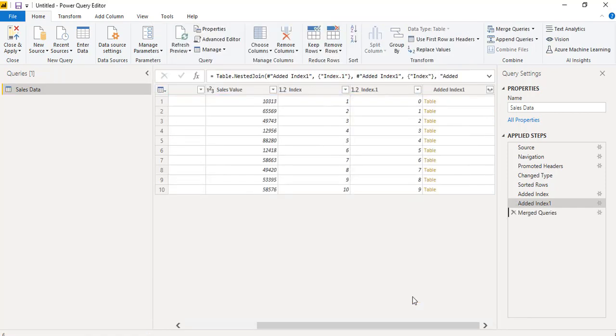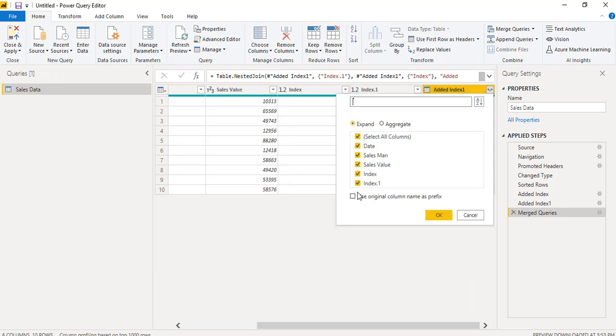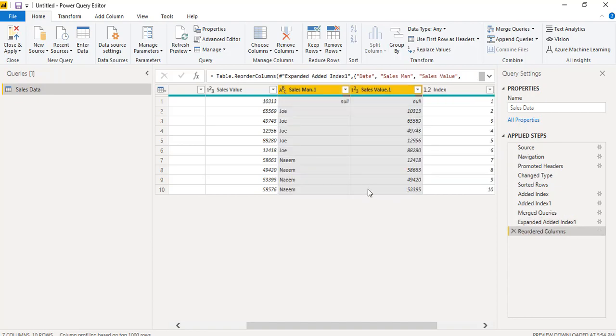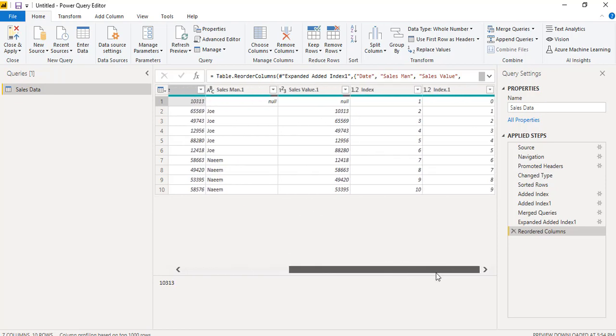So we will hit enter, and we will expand the values. I need only the sales value and salesman, okay, and here you got your data. The current row now has the previous value of the sales for the same person.